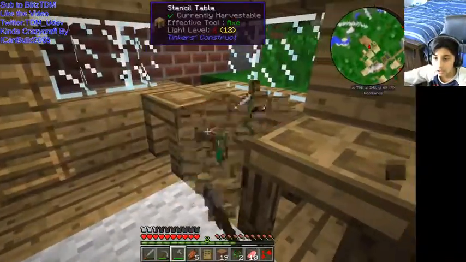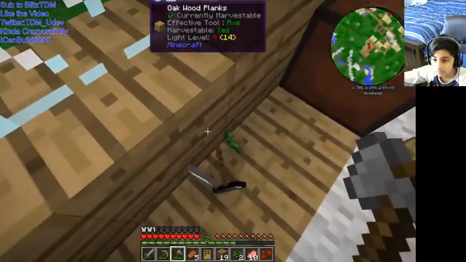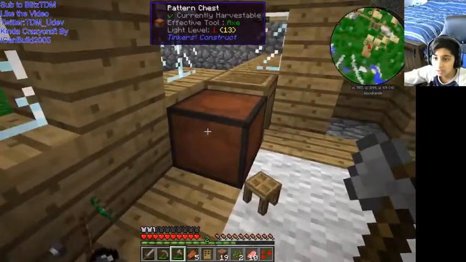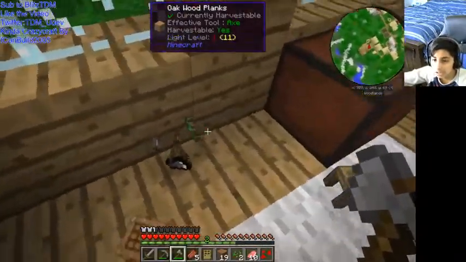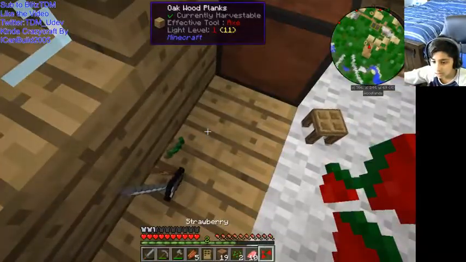Ooh, take that. Whoa, I just got some, what's that? It's probably from that, isn't it? And what's that, a pattern chest? Oh, that's cool. Oh, this is Tinkers' Construct, isn't it? It is. Okay, I could eat this. Oh, no, I can't.